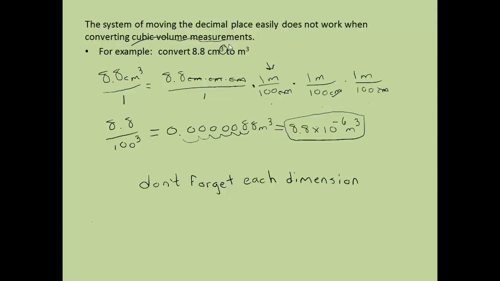Now there's one other conversion factor that is often used that you need to keep in mind that is a little bit different than this, because there are cubes, but they're not all cubes, and then if we are converting liquid measurements. So keep in mind that 1 milliliter is the same thing as 1 cubic centimeter. That's one of the conversion factors that people often forget about, but it's super important when we're dealing with these.